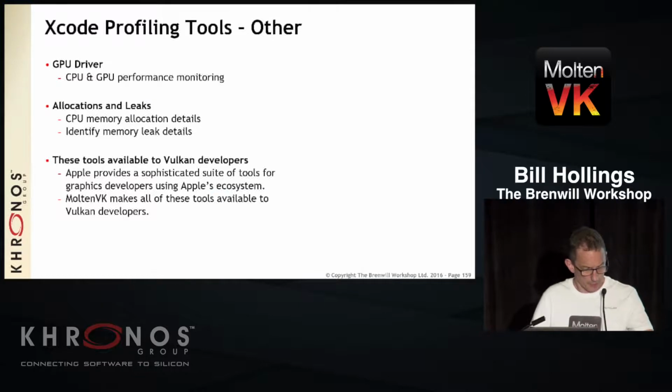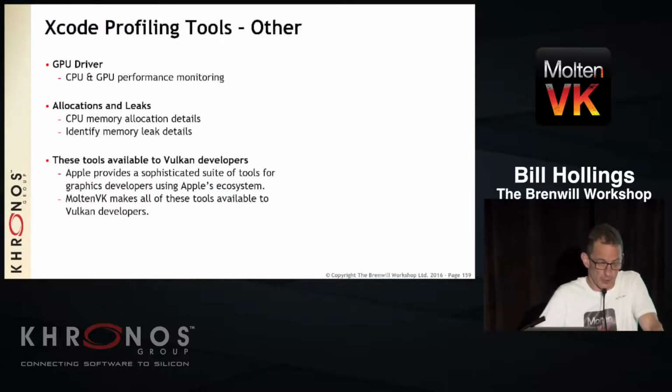And finally, Apple does, through Xcode, provide a number of other tools that are quite useful. We've got GPU driver tools that give us GPU driver statistics as well as detailed tracings of our CPU behavior. We can also deploy allocation and leak tools to see what our app's doing with a lot of the driver objects and things like that, whether we're leaking some of them.